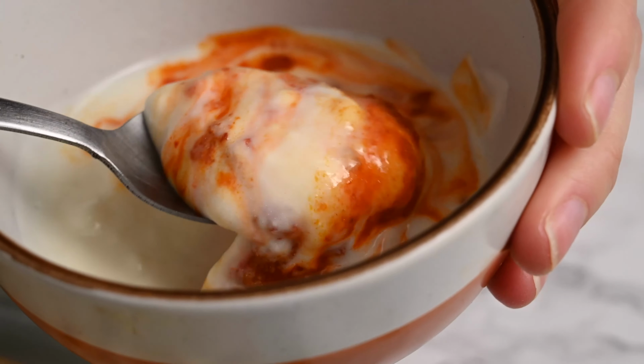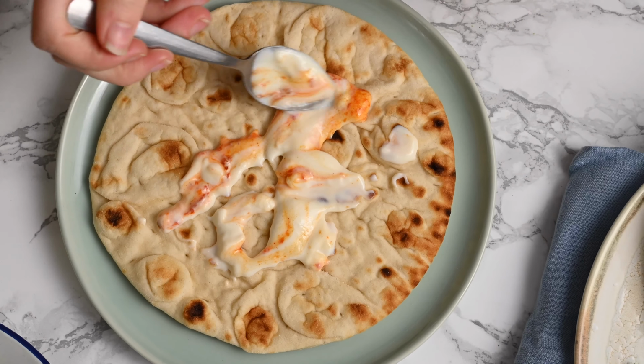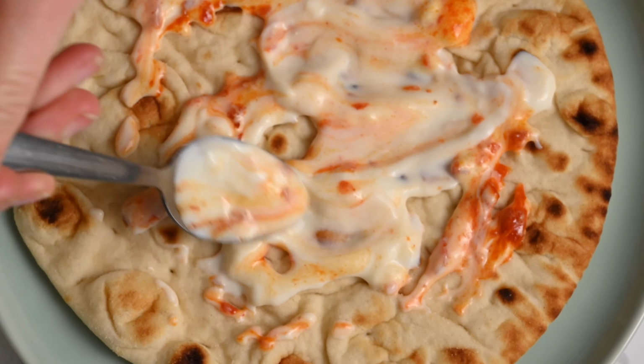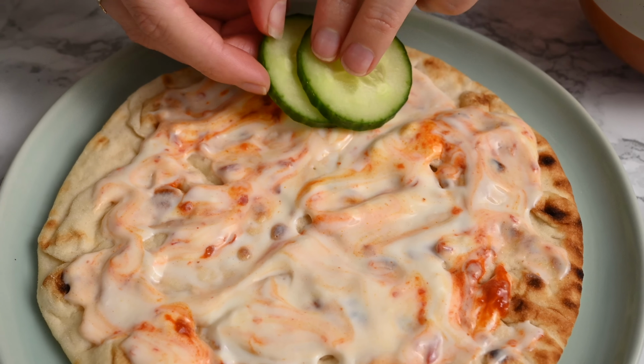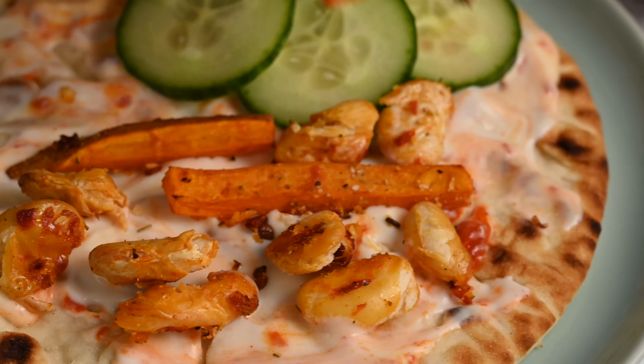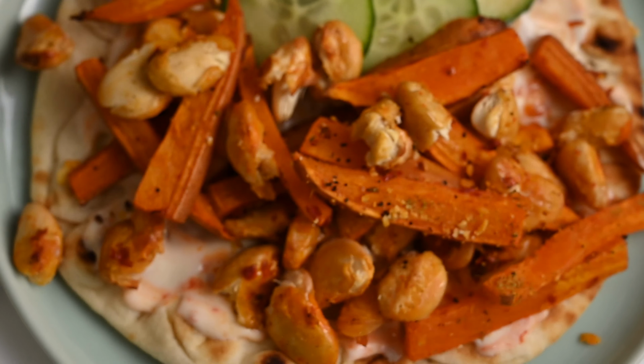Now all of our lovely roasted bits are out the oven, we can start building the flatbreads. We're going in with some of that lovely marbled harissa yogurt and spreading that out into a thin layer. Next thing on is the fresh cucumber slices, and then on we go with the main event. Simply scoop out some of that delicious harissa roasted sweet potato and butter beans.